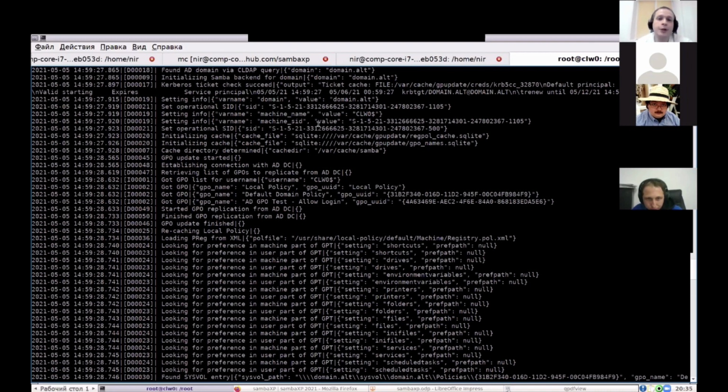One more note, we are using SSSD in ALT Linux, but we're also able to work with Winbind. SSSD is just more convenient in our cases. We have a primitive of registry, which allows us to implement policy settings fetchers.